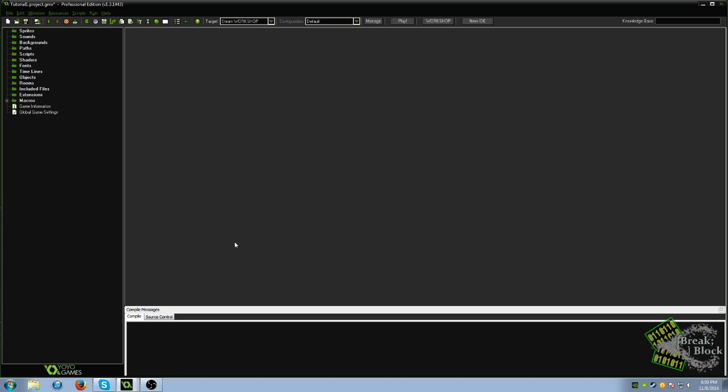Now, a very important and a very cool key feature to Game Maker is this left panel over here that runs vertically along the screen. This is where all of the resources that make up your game are stored, which is really cool because in conventional programming, you have to remember these folders and these long paths, and then you have to enter them by hand, but Game Maker automatically organizes your stuff for you. We're going to use that a little bit in this tutorial.